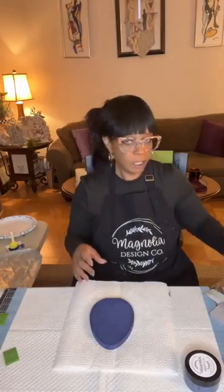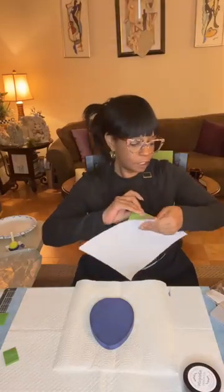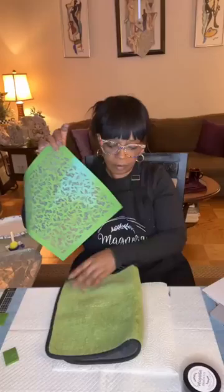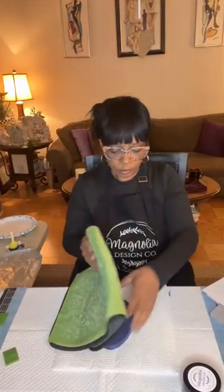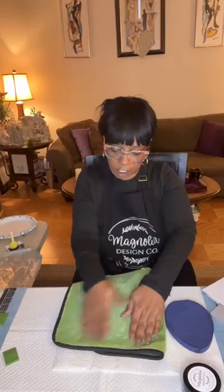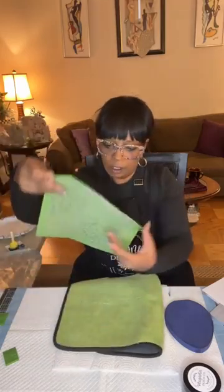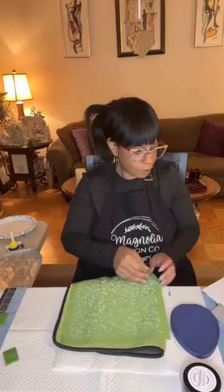So we're going to bring our egg into view. And this is our stencil that came in Craft Club. We're going to just fuzz it a couple times just because it is a new stencil. I want to take some of the tackiness off of it, and we can do that with our tacky towel. You can do it with a t-shirt. You could do it with the apron like the one I have on. Anything that's just not going to leave too much lint but will help to take away some of that tackiness. So anything that's kind of a low pile, if you will, that won't leave too many fabric remnants, would be good to fuzz with.